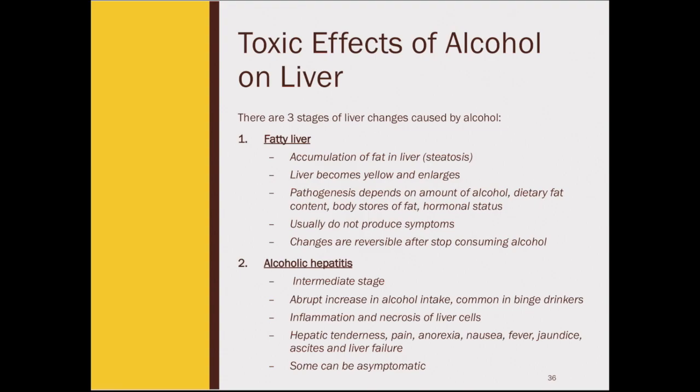Just so you know, in case you see it on a test, the word for fatty liver is steatosis. And you can actually see these yellowish fatty deposits on the liver. And of course, it's going to enlarge. Of course, it's going to depend on how much alcohol, dietary fat, all of those kinds of things. Often this does not produce symptoms. So people can have fatty liver for years and years and years and just have no idea at all.